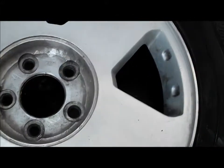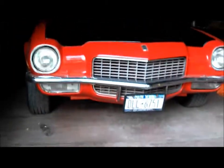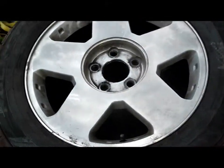Now I did start sanding a couple of them, but I figured I'd do a little vid of the progress. And this red overspray is just from painting the Camaro. They were in the corner of the barn, just covered with a blanket. This is just overspray. It'll wipe right off. I'm just gonna leave it there until I'm all done.